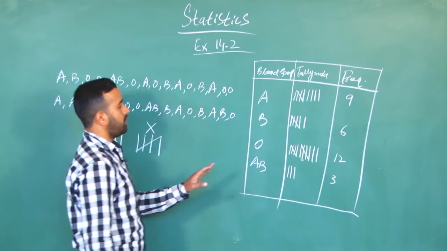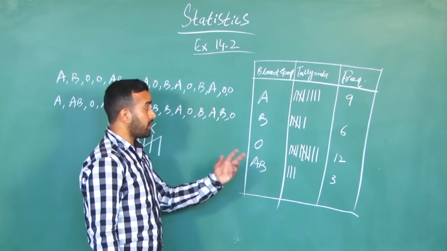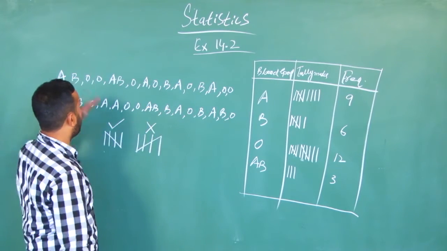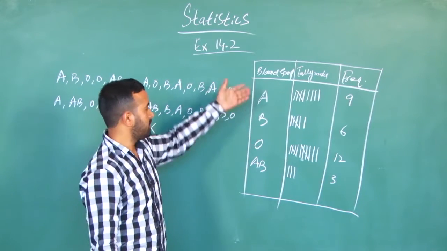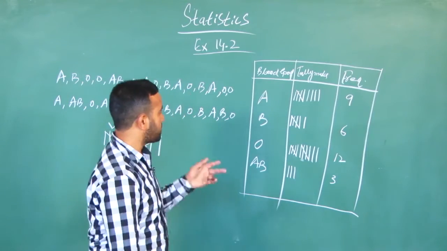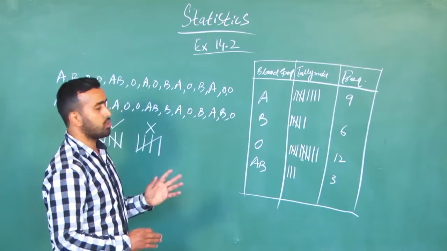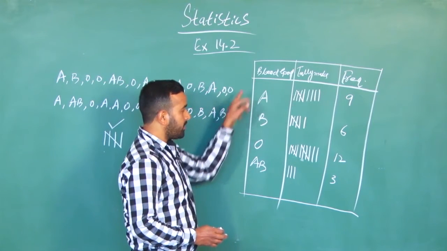Now, this is the tabular frequency distribution that we draw for the given data. And this type of frequency distribution, as you can see, is the discrete type of frequency distribution. Now the question for us is, which is the most common blood group? You can analyze the table now.